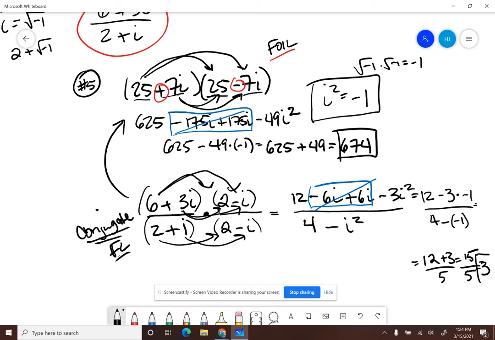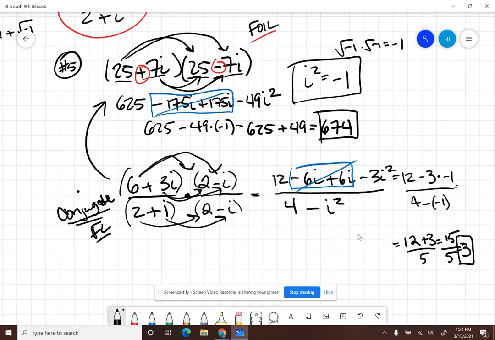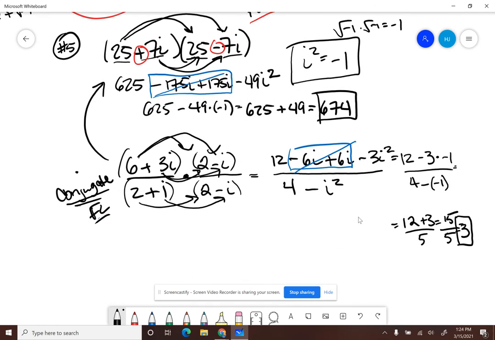Now, it's not always going to look that way, but this particular example came out to where I didn't have any i's at all. Okay, I want to work out one more example. I don't want to get this video super long, but I want to at least show you enough that you'd be able to do it.